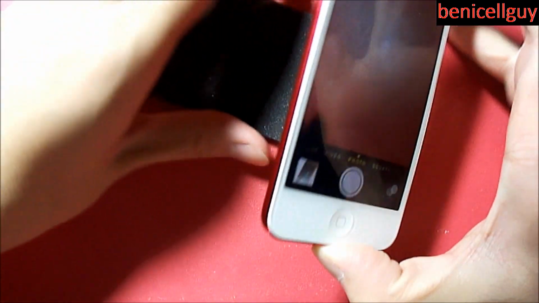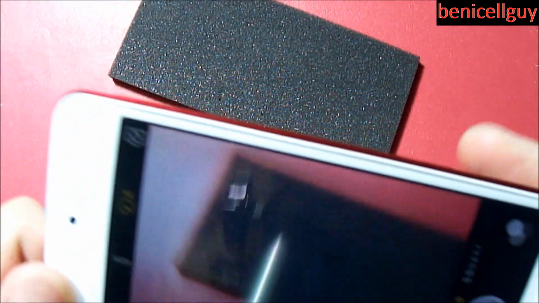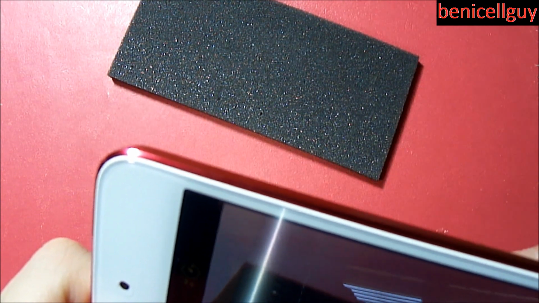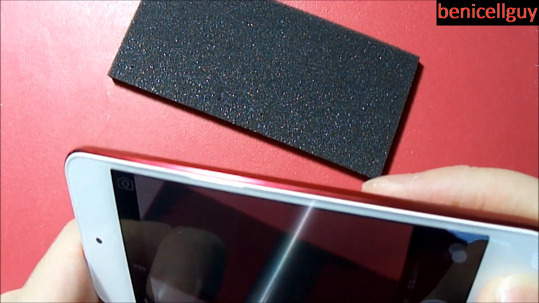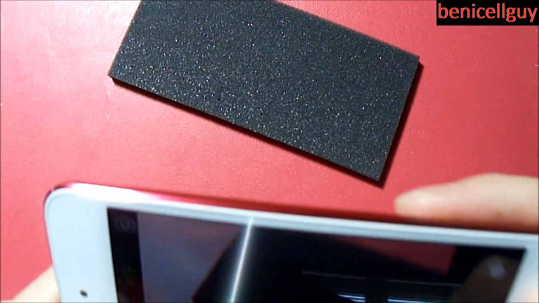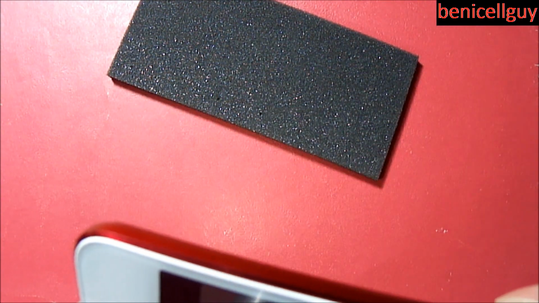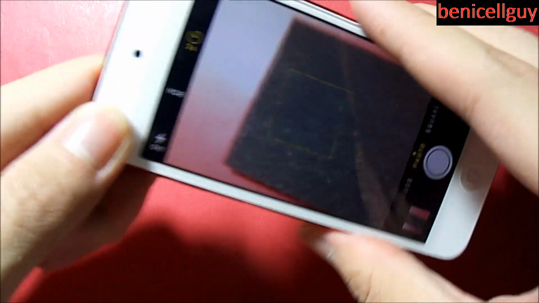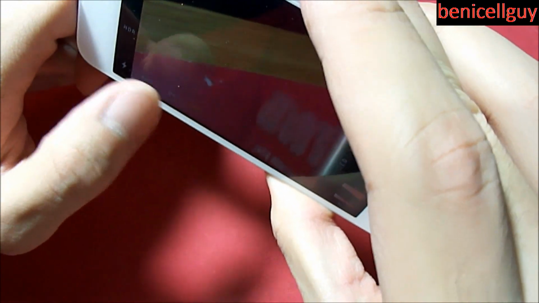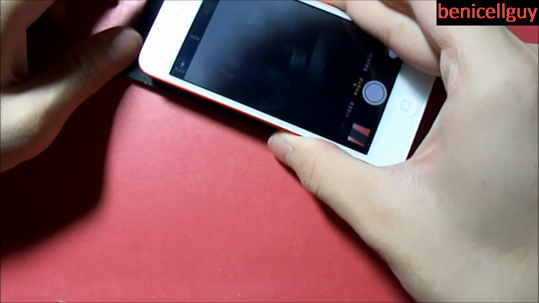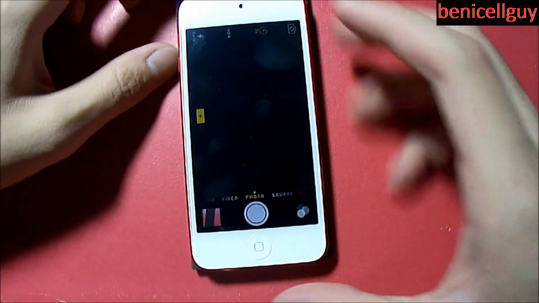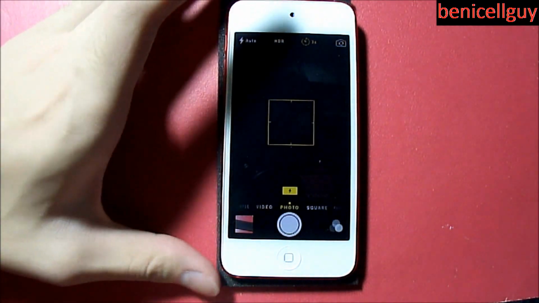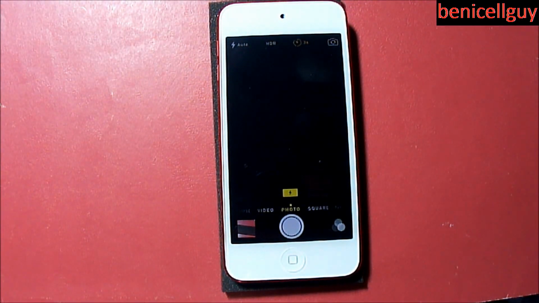For instance, I'm going to put it right here at 3 seconds, and then I'm going to take a picture of this foam pad my iPod is sitting in, and the flash will blink. I believe that's only if the flash was on. Let me try with it off. Oh, no. Even with the flash off, it uses the flash to indicate to the user that the timer has been activated. I'm going to show you more features in a little bit.